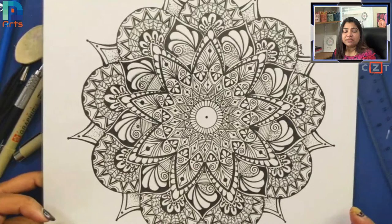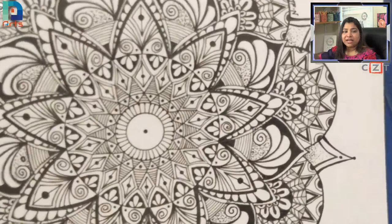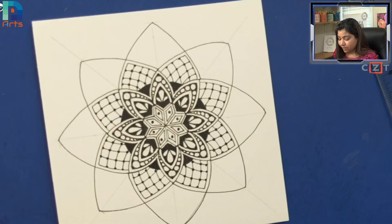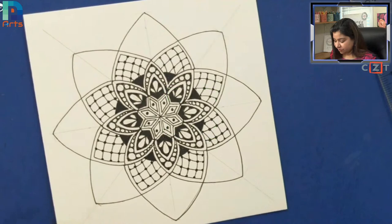So that's why for these sessions I try to stay at 6 inches square and just with the graphite pencil, because if you use color, then again it takes a lot of time. So that's why.